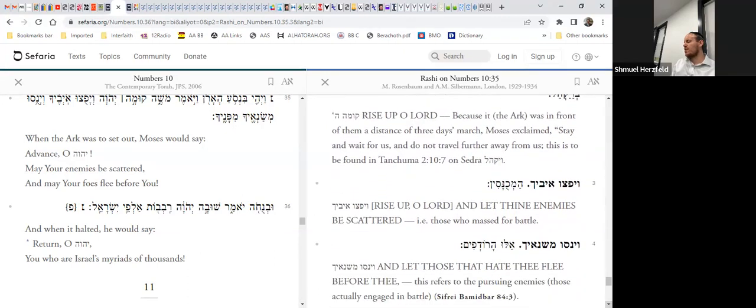Rashi is only adopting the second answer that's offered in the Talmud, but the first answer is that this was a book in and of itself, that you think that there are 5 books of Moses, but really there are 7. That's what the Talmud tells us there. But Rashi doesn't give that answer here.